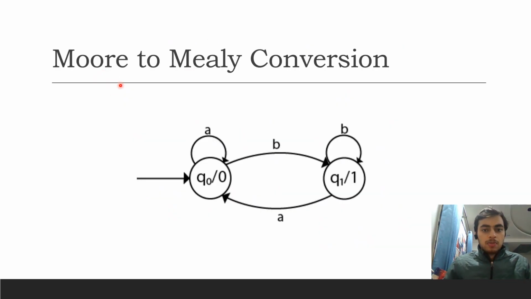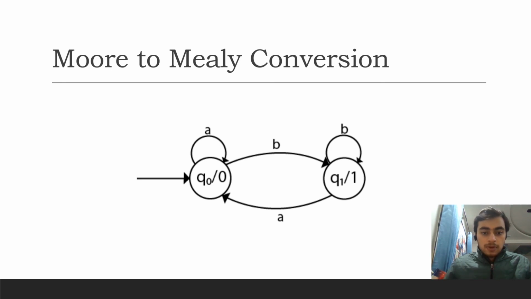Now we will see some problems on Moore to Mealy machine conversions. Given is the Moore machine, and we have to convert this machine to a Mealy machine. The first step is to identify the given states that are Q0 and Q1, the input values are A and B, and the output is given by 0 and 1. First of all, we can see that at Q0 state the output is 0, and at Q1 state the output is 1. So now let me take a pen for this problem.